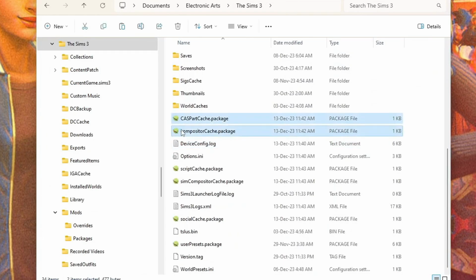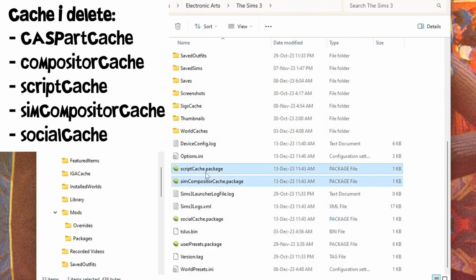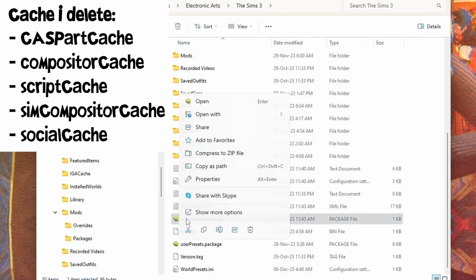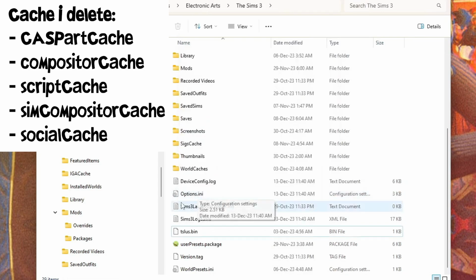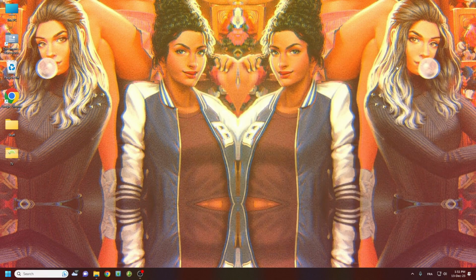You can also clean up your cache like I'm doing. I always like to clear it to make sure my mod appears properly in-game, because you never know. Your cache is regenerated each time you launch your game, so you don't need to worry about those. You can now launch your game and try out your mod. Let's see what it looks like in my game.